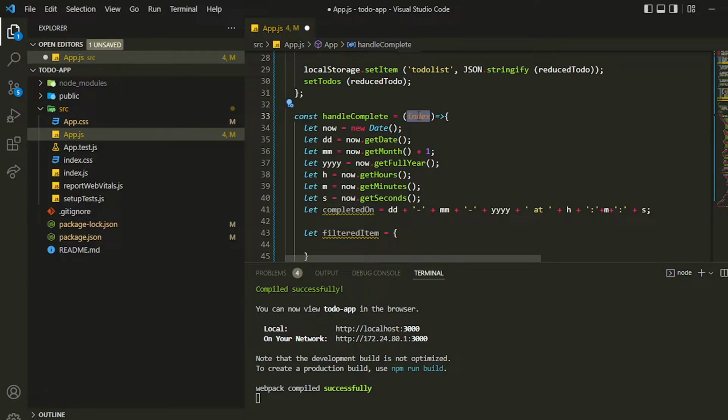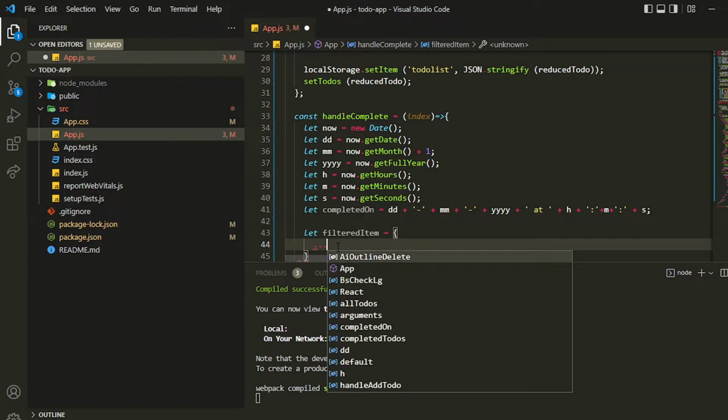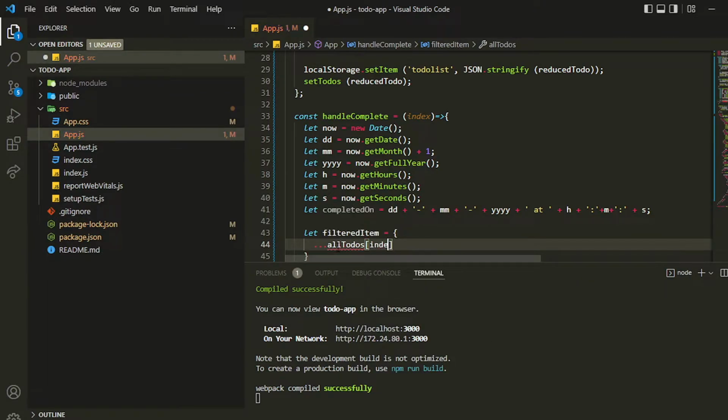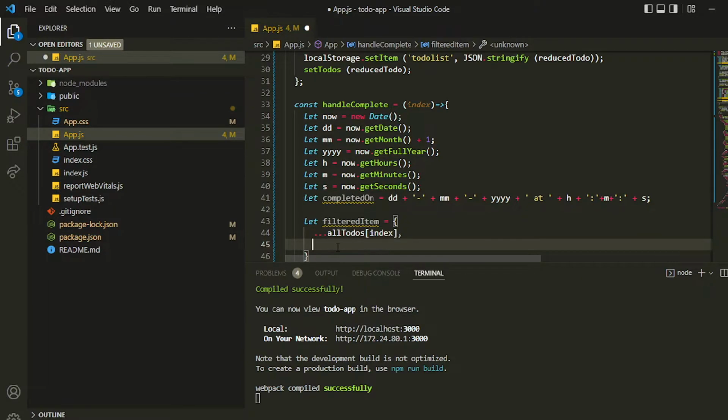We are getting that index, and from the index I can grab the object from the all to dos array. So all to dos, and then I can pass the index to get the item, and then that will be destructured in here because I want to add some more property in that. That's why I added this three dot to get the destructured data, and I can add one extra property which is completed on, and inside that I can store this completed on which I created above.